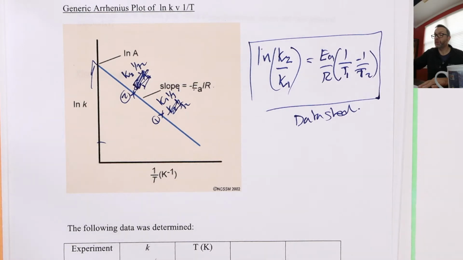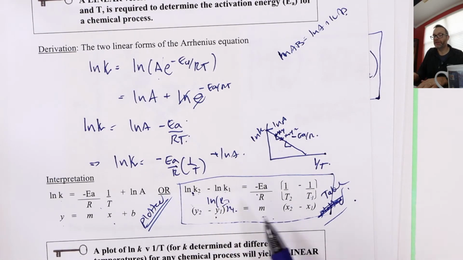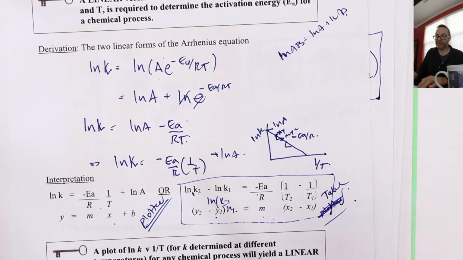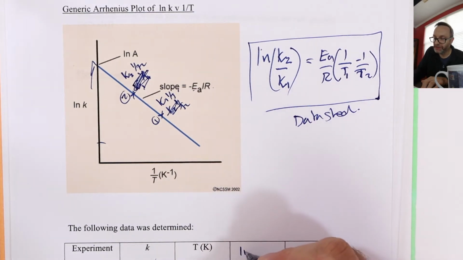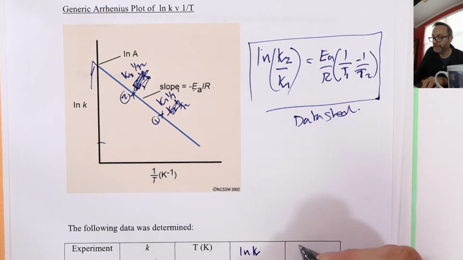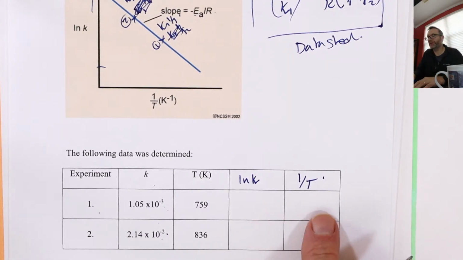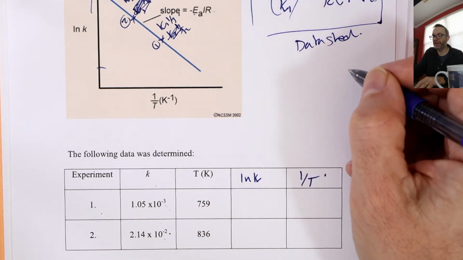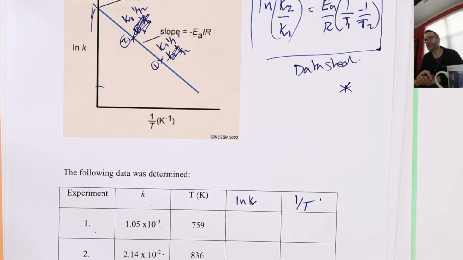But if you wanted, and it's a good exercise, if you wanted to just use the pure version, you would need to work out the natural logs of K and the reciprocal of temperature, right? So I left some room there. If you wish to use the other form, you can do that and fill in the spots, all right? Or you can just use these numbers here with the preferred equation from the data sheet.